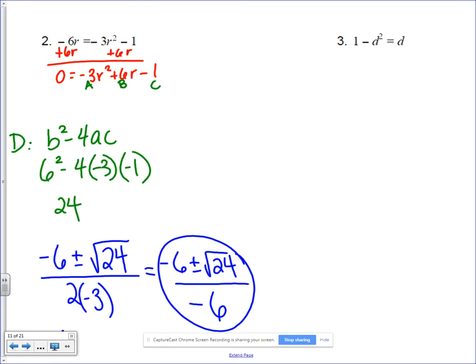You sure? Okay, now I want to do the approximate answers. Are you ready? Grab your calculator. -6 plus the square root of 24 equals. No, I don't want you to divide it yet. -29 point something, he says. Yes or no, folks? No? Okay, clear them out. Let's try it again.